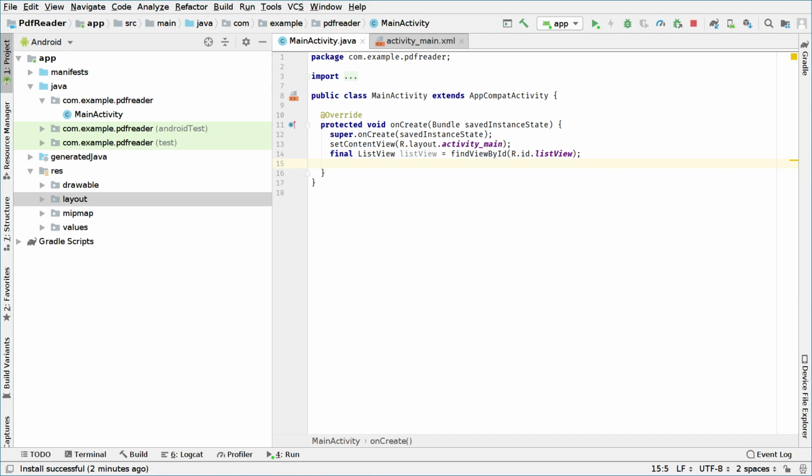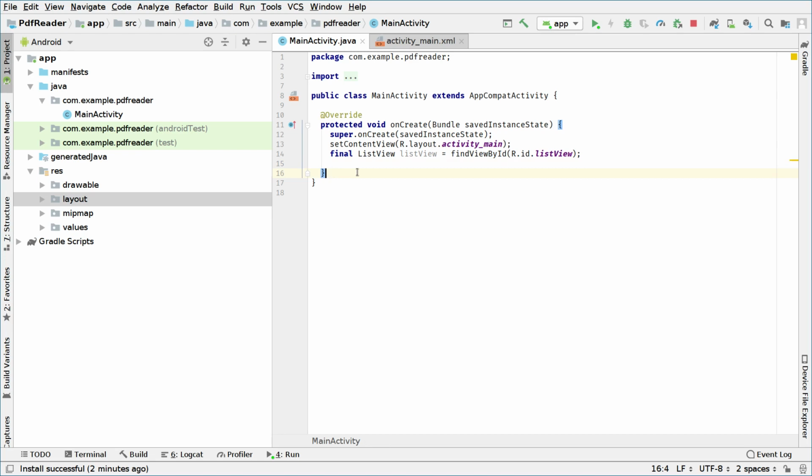Now what I have to do next is create an adapter, which is a class that enables us to display content in our list view. So how can we create our adapter? It's actually pretty straightforward. We will create that adapter as an inner class.